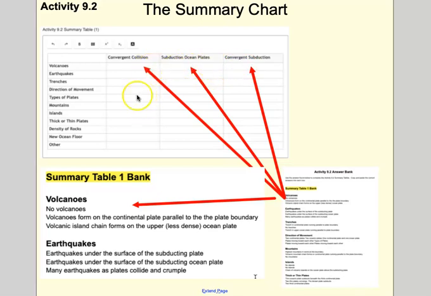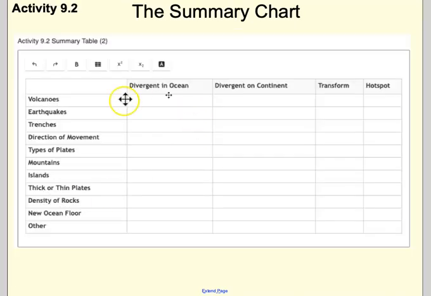So your goal is to finish this up with your partners. And your goal for this entire activity is to complete this. On my sheet, I've got 3 pages of them. You have a computer screen, so you just have to keep scrolling down. Your goal is to complete this by the end of the hour. If you get done early, I will have answer keys on the front, and you can use the paper keys.